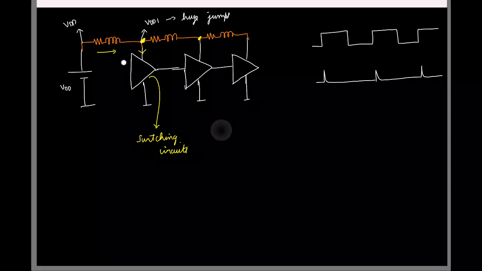Let's think. The main issue is that we have the spiky currents flowing here. Remember, the issue is not about the spiky current. This block will have to take spiky current. That is the behavior of the block, and that is something we cannot change. So the issue is not the fact that we are drawing spiky currents. What is the real problem? The currents are flowing through this inductive path. So what is the solution that you can think of?